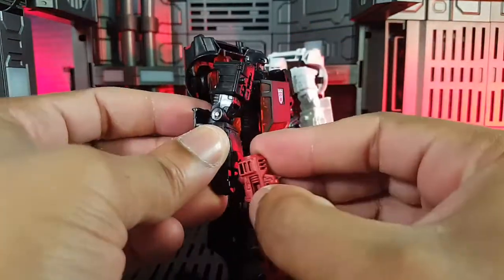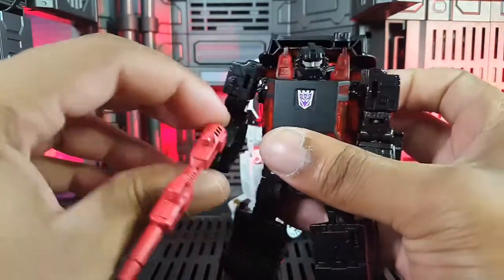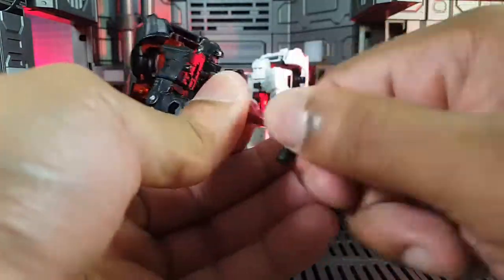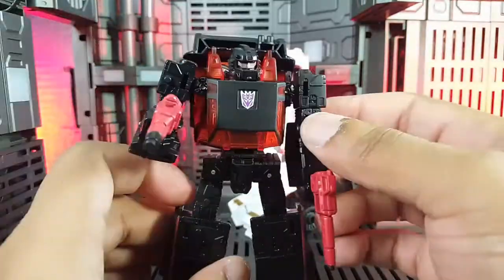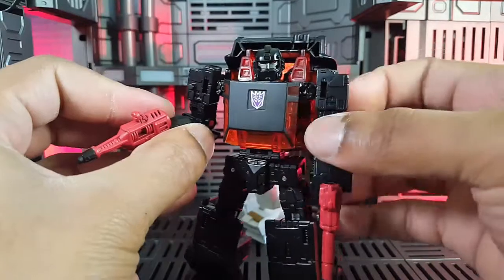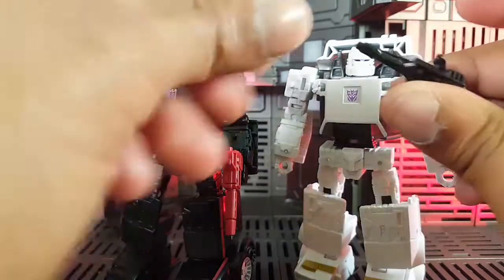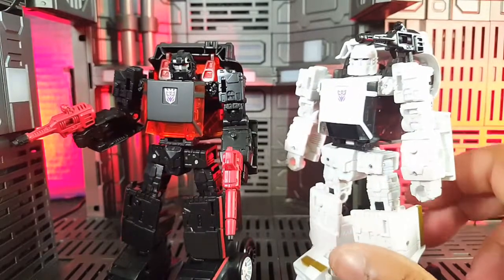And so here he has weapons. You can plug this in. So you can have a long rifle, or you can take this off, where you can dual wield. And then you can do the same thing for Runamunk. He has his gun, which they do have ports on their shoulder, which I think is a reference to the G1 toy. So you can mount them on the shoulder if you wanted to.